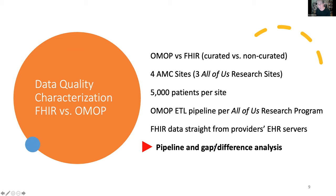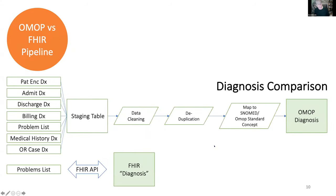The goal is to do both a pipeline comparison and a gap-and-difference analysis in the data for all those patients, then summarize it. The pipeline diagnosis will show the differences between constructing curated data for OMOP and what comes out of EHR systems. That comparison will be very illuminating and may allow researchers to make suggestions to vendors to improve the FHIR data that's extracted. It's also quite possible some results will demonstrate aspects of FHIR data that are better or superior to OMOP data, and we have some preliminary results to suggest there will be interesting findings.